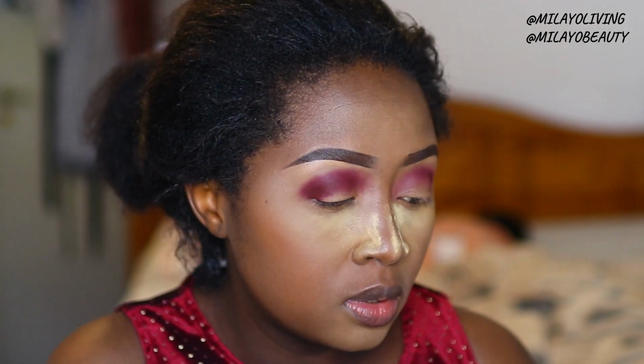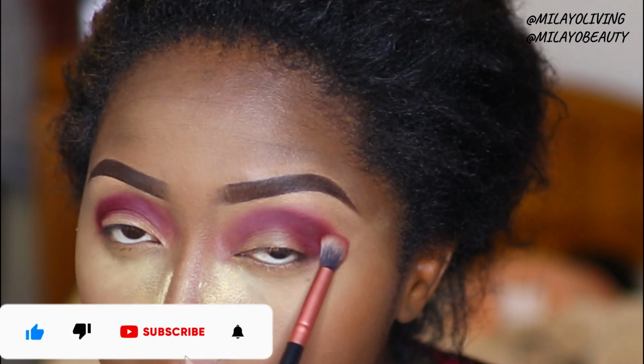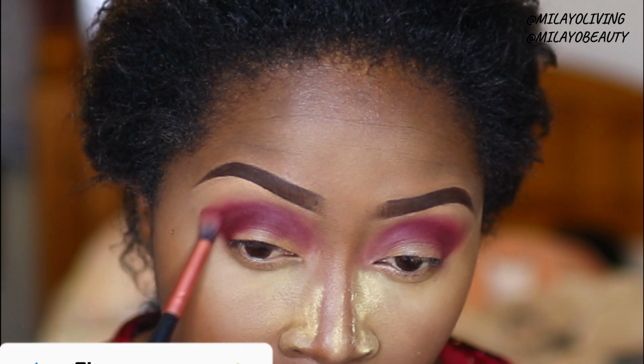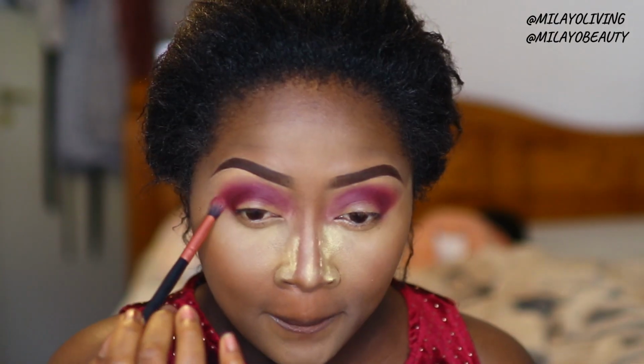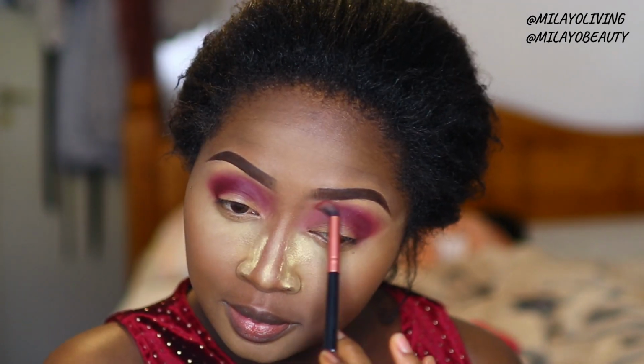So I took a lighter pink color to blow out the edges. Before, you could see a sharp curve, now I went in with the lighter pink shadow. I used that to blow out the edges of the color, so you can't really tell where one color starts and where the other ends.